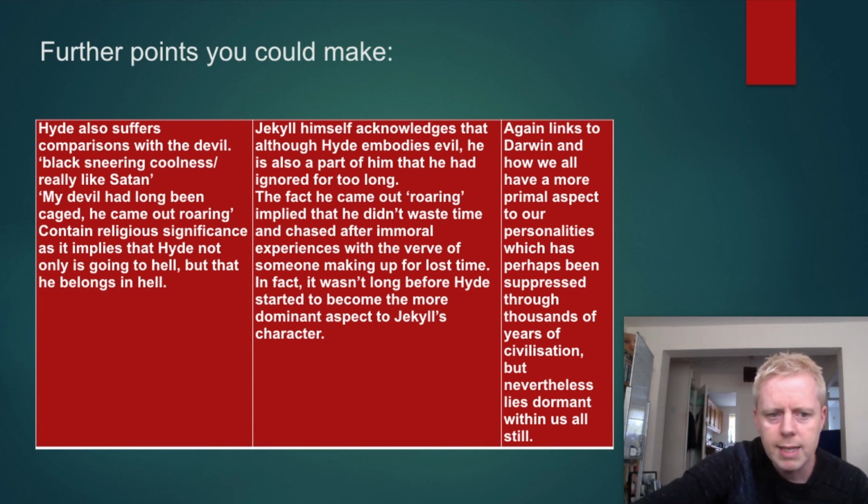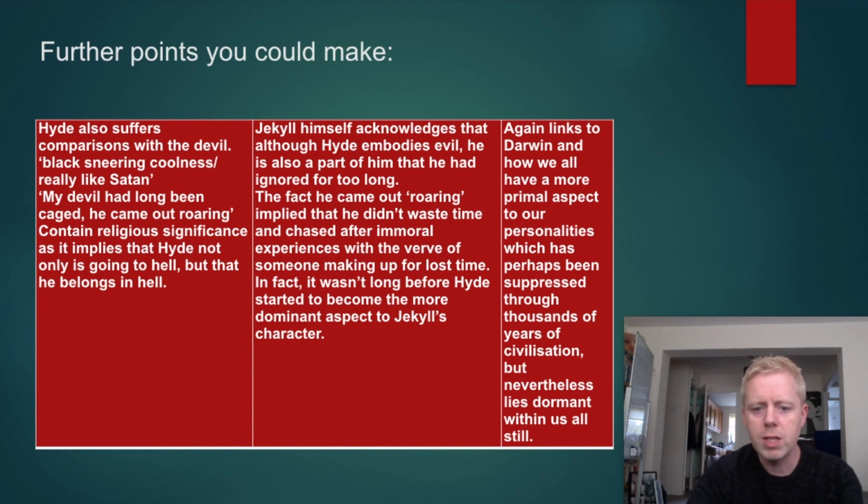"My devil had long been caged, he came out roaring." Contains religious significance as it implies that Hyde not only is going to hell, but that he belongs in hell. Jekyll himself acknowledges that although Hyde embodies evil, he is also a part of him that he had ignored for too long. The fact he came out roaring implied that he didn't waste time and chased after immoral experiences with the verve of someone making up for lost time.